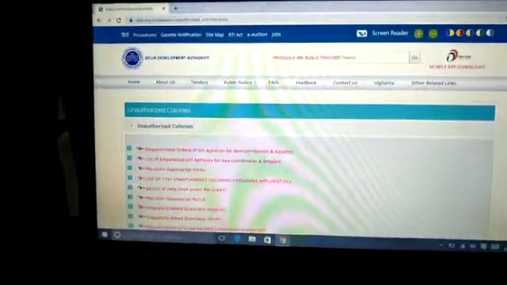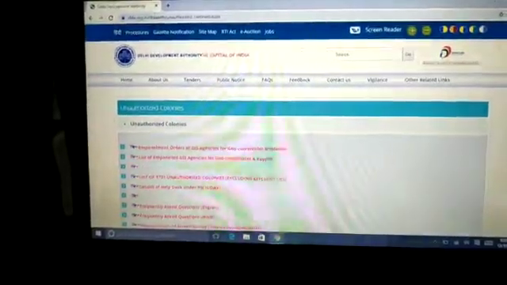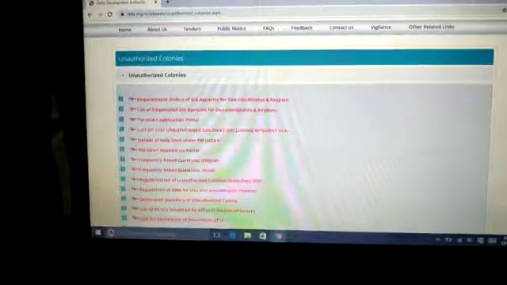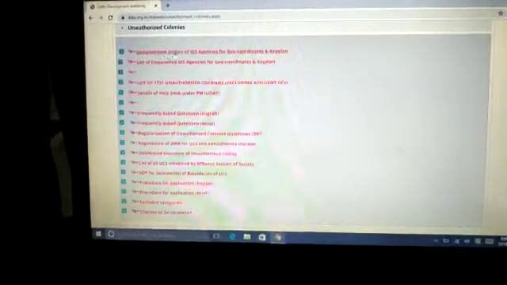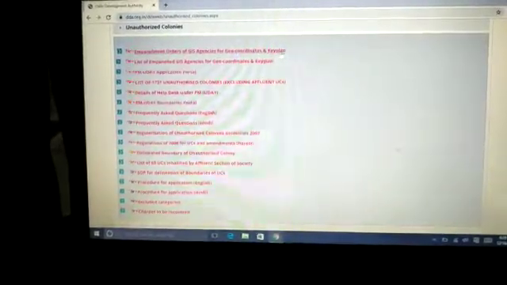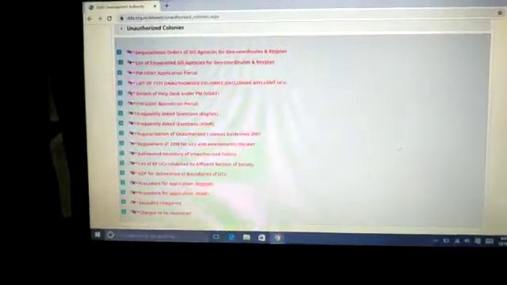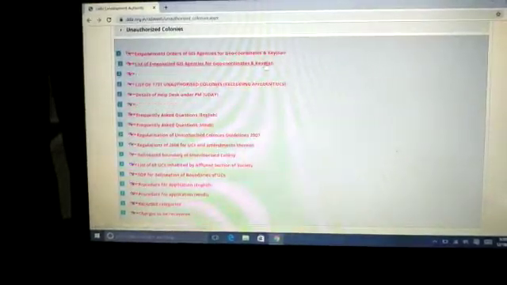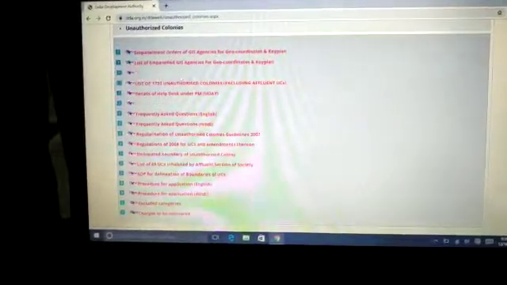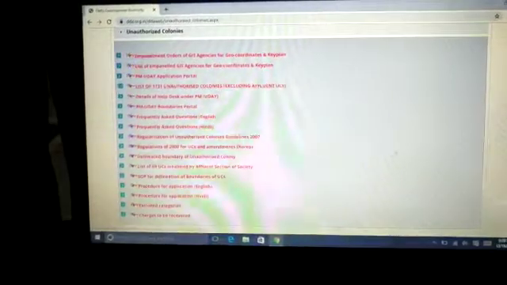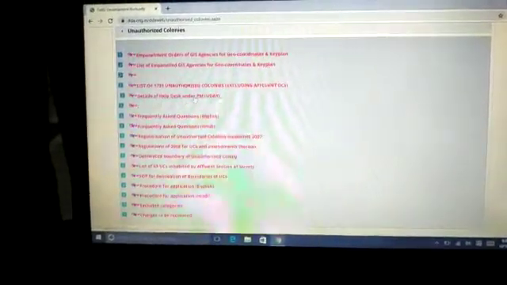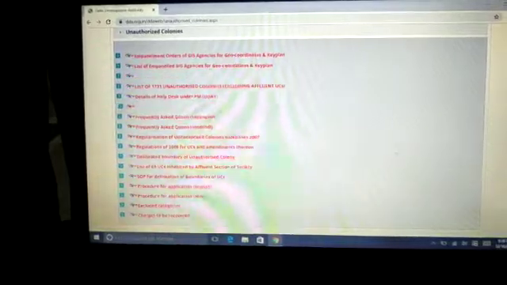After clicking on that particular option, you will get this page where all the details are related with unauthorized colony. So you will find here the empanelment order of GIS agency for geo coordination key plan, list of empaneled GIS agency for geo coordination key plan, PM UDAY application portal, list of 1731 unauthorized colonies, details of help desk under PM UDAY, boundaries portal.